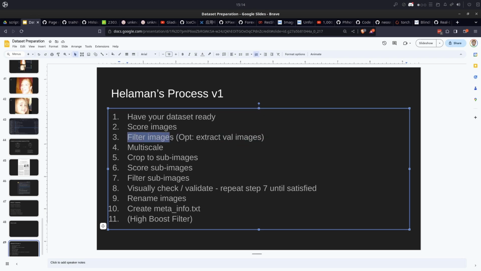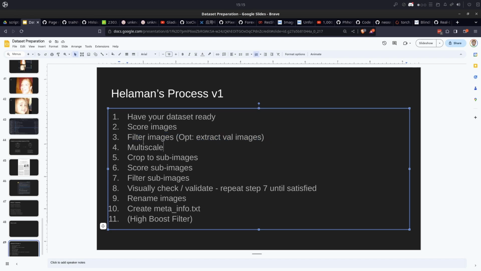Now, since we have our filtered images, now we can do multiscale. Why I didn't skip those 2 steps at the beginning is 2 points. The first point is this allows me to actually create validation images also, instead of trying to take validation images from already cropped sub-images, but here we still have the high quality or high resolution images.